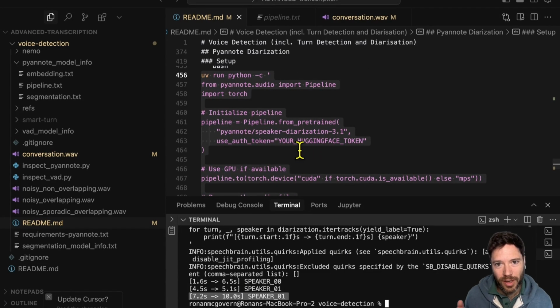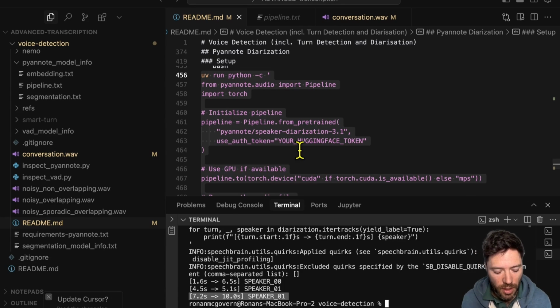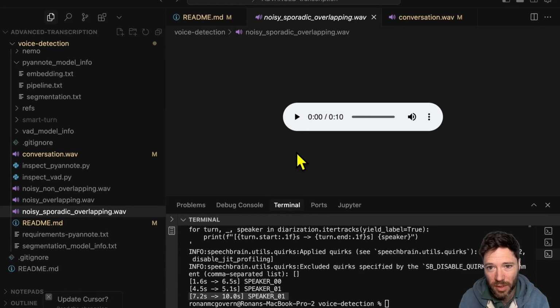Now, there's one more example that I can show, which is even more difficult, but it's not able to get it. I'll just play the recording. It's the same 2 speakers speaking separated, but with me then speaking over them with very short words. I'm actually counting. And this is very difficult because there's a lot of pauses between my different words. And this makes it hard for the model to attribute whether the speech should be me or whether it should be one of the other speakers. So I'll just play this noisy, sporadic, overlapping speech. It's kind of the most difficult, or one of the most difficult you can think of. I guess it'd be more difficult if you had even more than 3 speakers. But let's listen to this here.